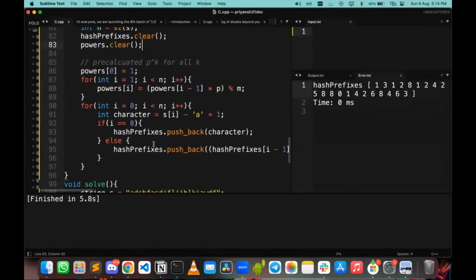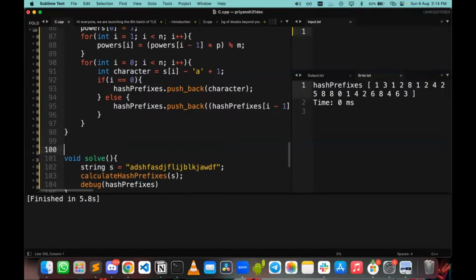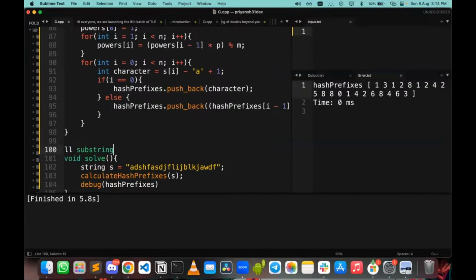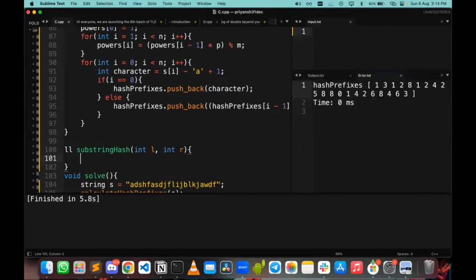And now let's define a function. Let's suppose LL substring hash. What it does is that it takes integer L and integer R and gives you the hash of the substring. We just want to write this function now.